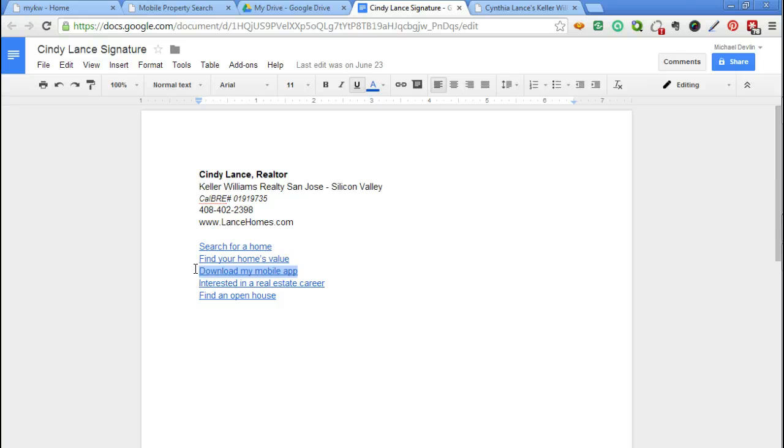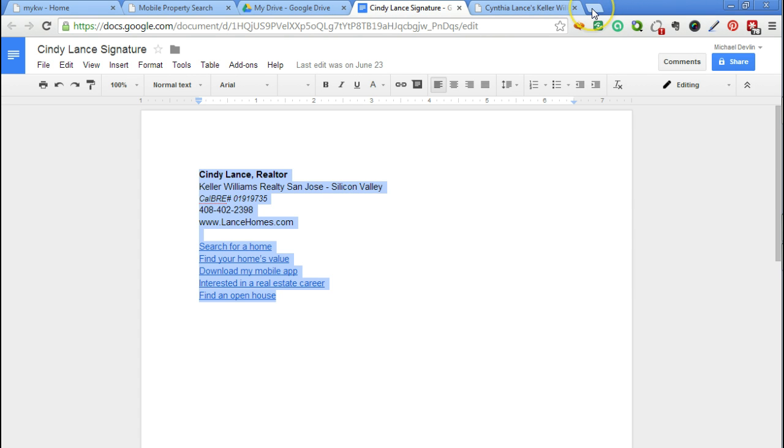Let me just send you a quick email and there'll be a link to the mobile app. Then they could just tap it with their finger, and it would take them to your mobile download page and they could download the mobile app. Now, the question is, how do you get this signature on your phone? Because if you use an iPhone or an Android phone, you'll find that there's a default signature and it doesn't include all this stuff.